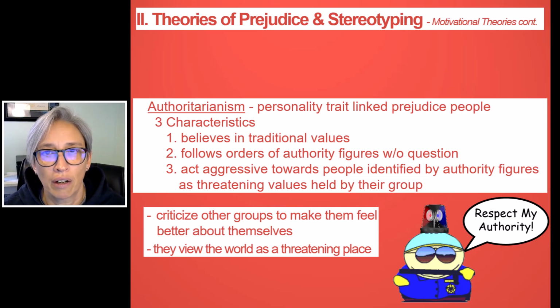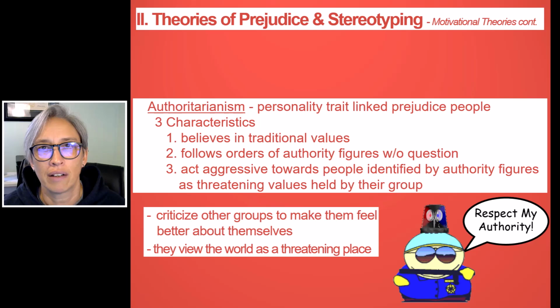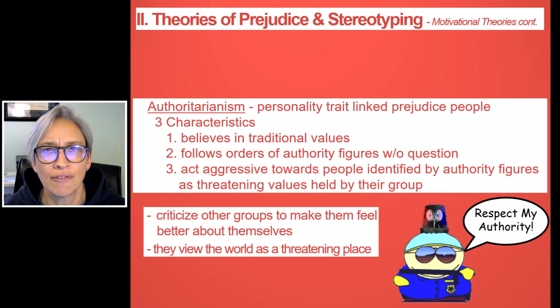Now, people that are believing in the authoritarian system have similar orientations and believe that they are always being threatened. The world is a dark and evil place. And so one way to protect themselves is to have this perceived threat, identify them, suggest that they are the enemy. When you're a member of the in-group, the party in control, the out-group is the threat. And so in order to make us feel safe and secure, we have to keep the out-group at arm's length. And throughout American history, that has been marginalized persons of color, black and brown folks, gay, lesbian, transgender, which is popular today. So these are convenient targets for authoritarianism.